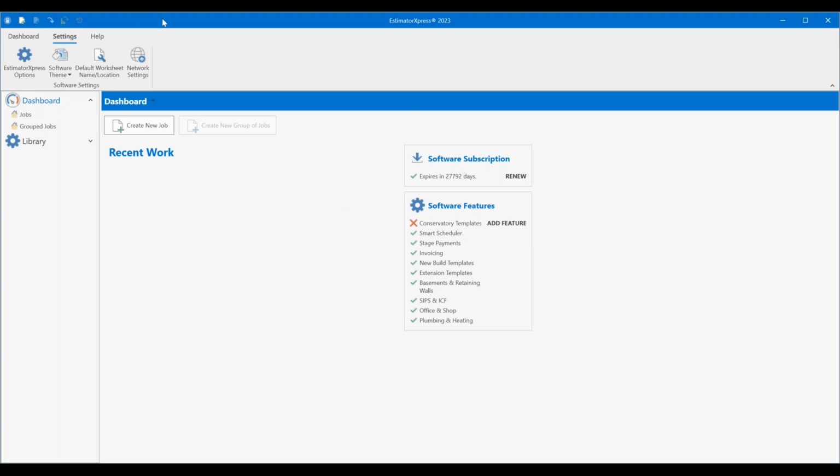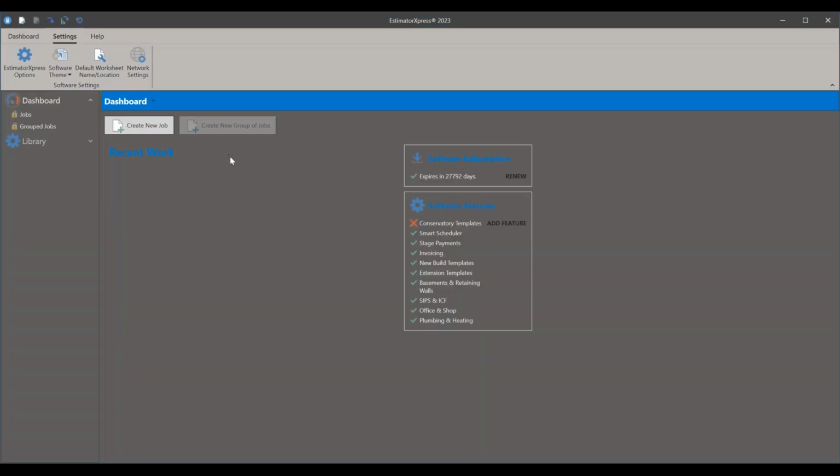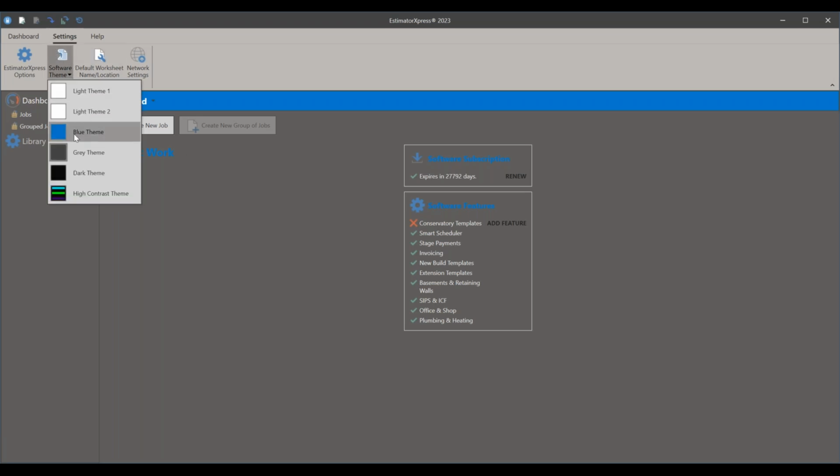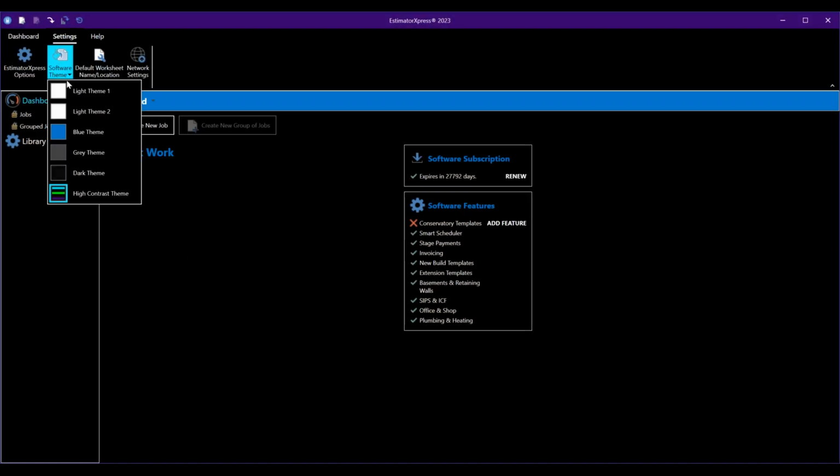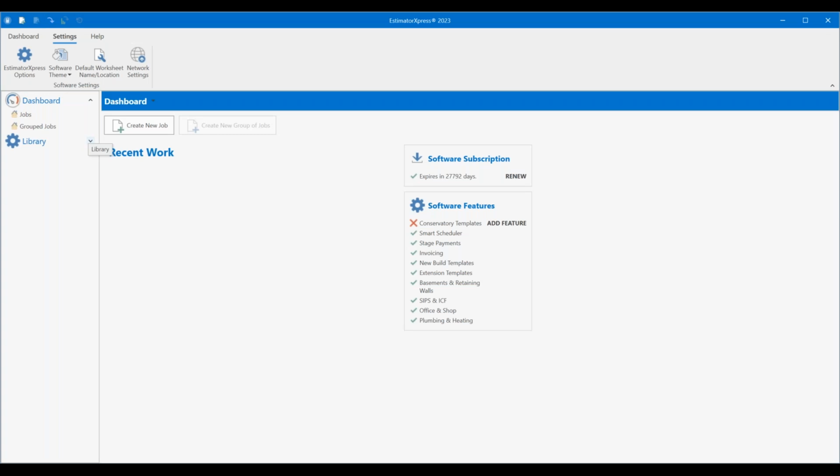I'll say that now. Some of you may prefer the grey theme. This is actually the one I use when I am working within the software and I'm not presenting, as it's much easier to stare at for any period of time, but not as easy to see over the internet. And if you do have any vision impairments, there is a high contrast theme as well available, just like with Windows. I'm going to stick to the blue theme because it's still nice and visible, and I get to save my eyeballs from retina burn.